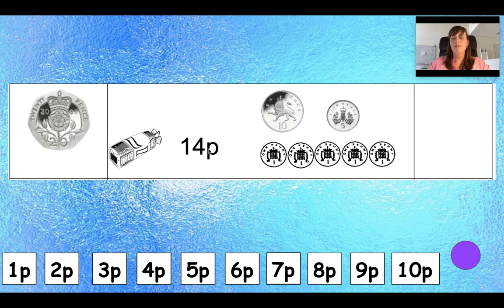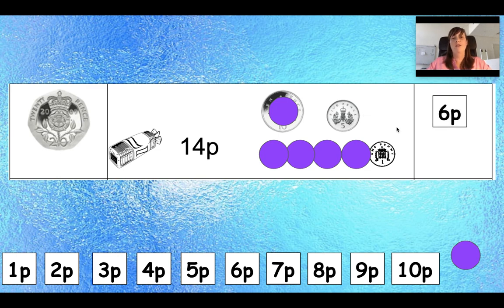But this is more of the challenge level. Now, I've got 14p here. I need to think about my 10s and my 1s. How many 10s are in 14? That's right, 1. So I can cover that up. How many 1s? 4. So I'll be looking at my pennies because it's smaller than this coin that I've got left over. Let's look. It's a 10, 11, 12, 13, 14. How much money do I have left over? Remember, you've got to count. Start with the biggest one, put it in your head. Count on one more. And you do get 6.